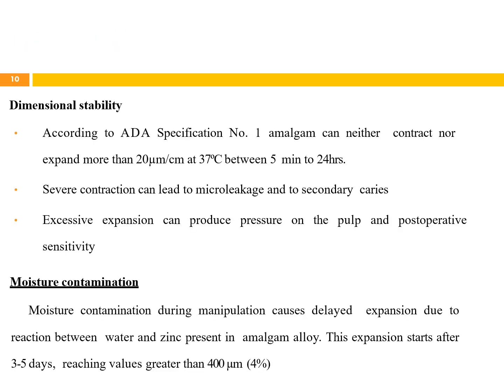Dimensional stability. According to ADA specification number 1, amalgam can neither contract nor expand more than 20 μm between 5 minutes and 24 hours. Severe contraction can lead to micro leakage and secondary caries. Excessive expansion can produce pressure on the pulp and post-operative sensitivity. Moisture contamination during manipulation causes delayed expansion due to reaction between the water and zinc present in the amalgam alloy. This expansion starts after 3 to 5 days, reaching values greater than 400 μm.